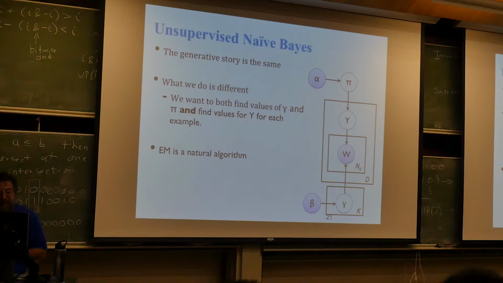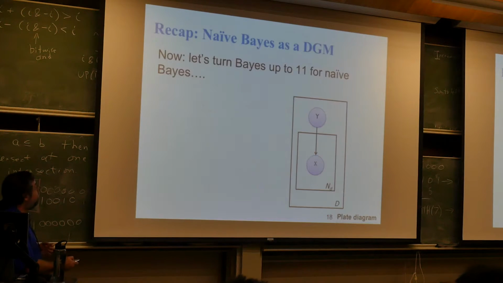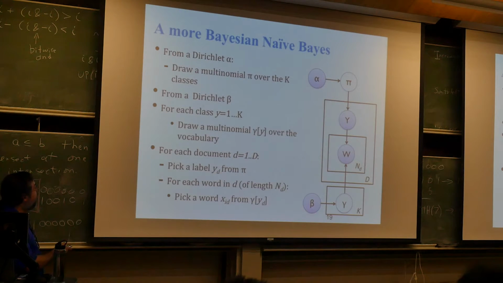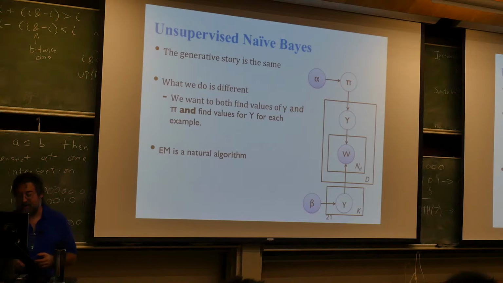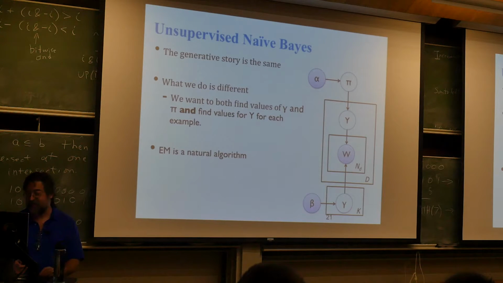So this is another reason why it's useful to have these kinds of diagrams. It's very easy to see that this problem and this problem are related, and how they're related. If you look at just the code for the algorithms, you might not see that. Okay, so this is all preamble. We know naive Bayes, right? I don't really need to give you yet another way to describe it.